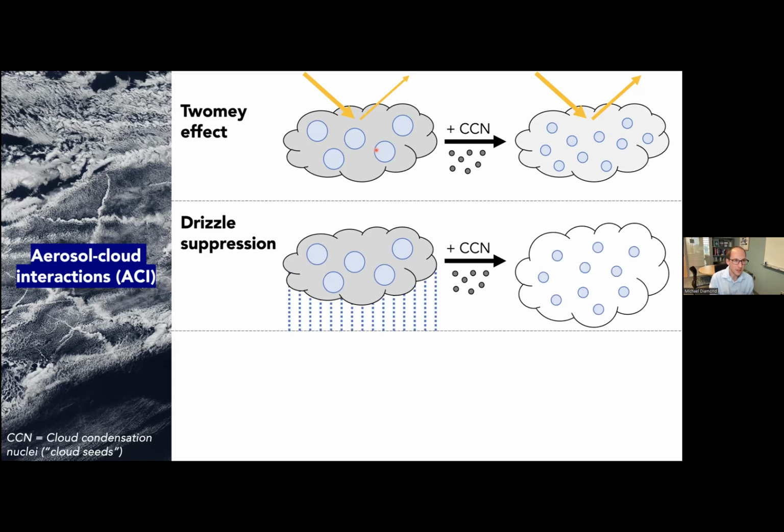We also have adjustments to the Twomey effect, where if you had a cloud that was naturally drizzling, it turns out that these large particles are relatively good at coalescing together and producing precipitation-sized droplets that start falling out with gravity. If you have a bunch of little droplets instead, they're much less efficient at coalescing with each other and actually producing these precipitation-sized particles. So you could imagine if your ship goes through an area that was naturally drizzling before, maybe now you're shutting off that drizzle and that cloud is either keeping more liquid water within the cloud, or maybe that cloud sticks around for longer because it's not raining out and losing its liquid.